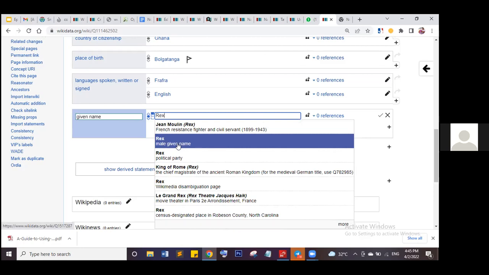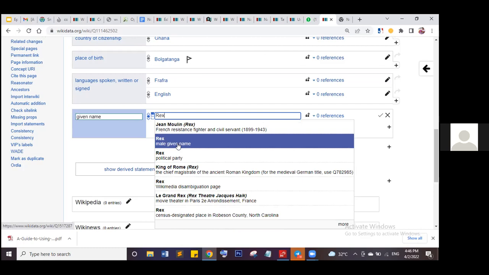Assuming we have written Rex here and it doesn't appear, it means you have to open Wikidata somewhere, maybe on a new tab, then create the name Rex as a male given name before you can use it here. So you can just leave whatever you have created up to this point here, then go ahead to create an item for Rex.